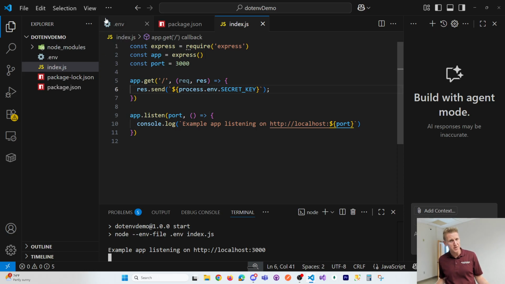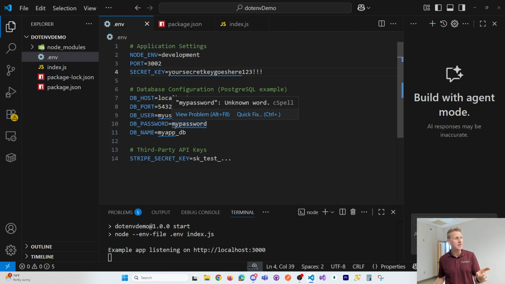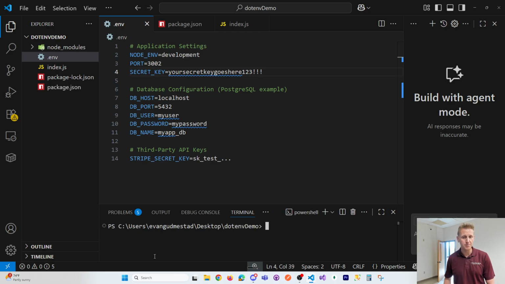What else is there worth knowing? If I change something in here, like check out how I changed my secret key, with a few extra exclamation points. If you change your .env file, even if you're running nodemon, you need a hard close of the server and reboot.